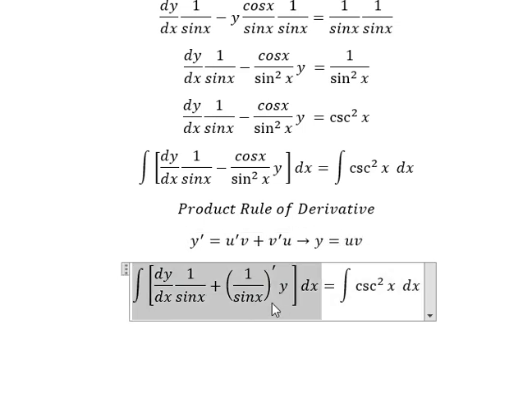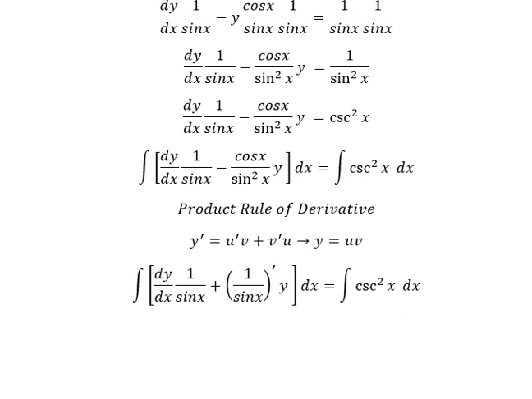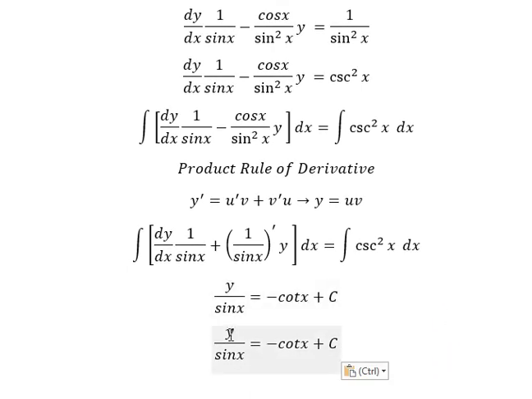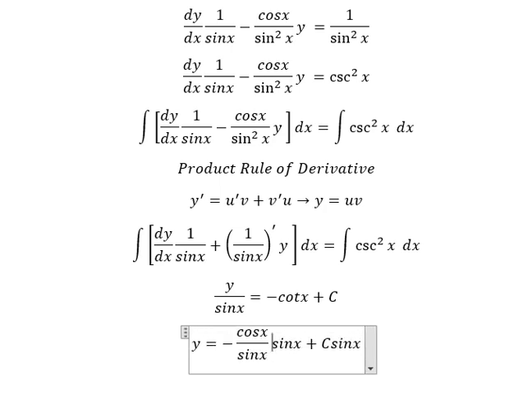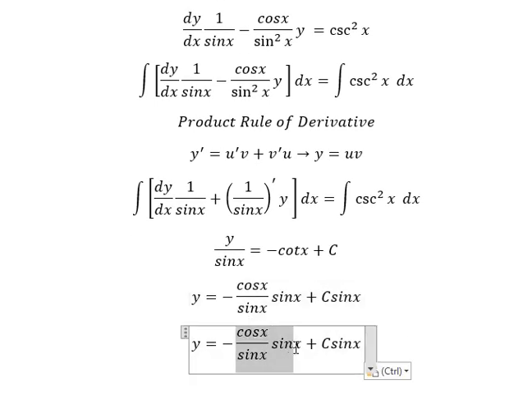So the integration of this one, we have y over sine s. The integration of cosecant of s square, you got about negative cotangent s, and we put about c. Later that we multiply both sides by sine s. We know that cotangent s is about cosine s over sine s. And if we simplify, you got about cosine s in here.